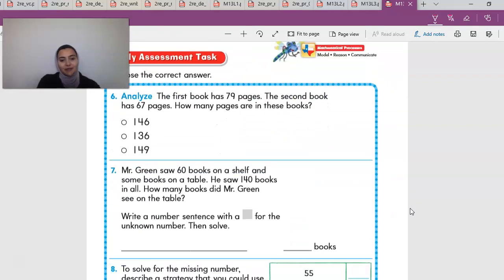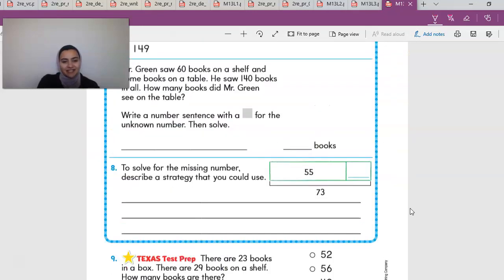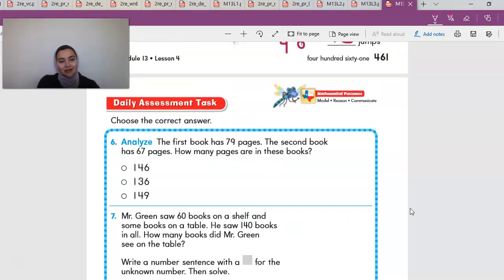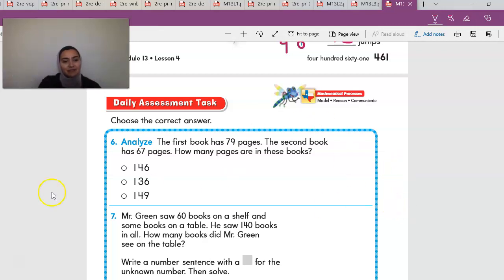That's a mouthful. So you're going to go ahead and complete page 462 to 464 on your own. When you are done, you're going to do those math worksheets that are inside of your baggie. The math worksheets you will complete today are lesson 65, problem solving addition situations. And then you're going to do the page stapled to it, which is Enrich 56. Enrich 56 does require a little bit of thinking. It's not hard. I need you to try your best and turn them in to me when you are done.